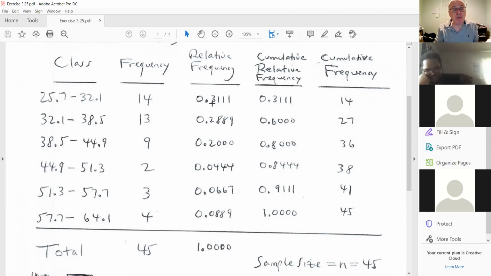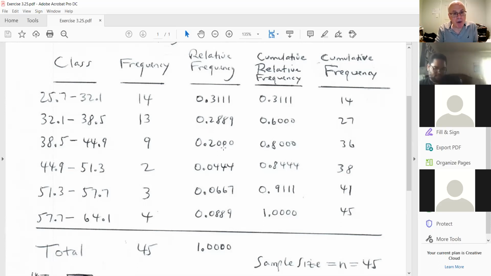Now, what is relative frequency? It's simply each of the frequencies divided by 45 in this case, the total number of values in your data set. So 14 divided by 45, if you use your calculator and do it, comes out to 0.3111. There's a bunch of ones after that, but I'm rounding everything to 4 decimal places here, all right? Rounding to 4 decimal places because it seems to work.